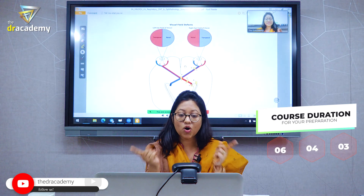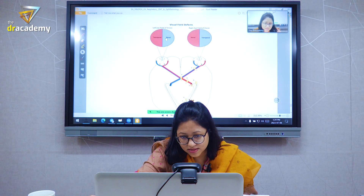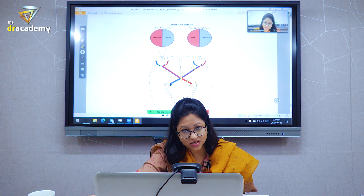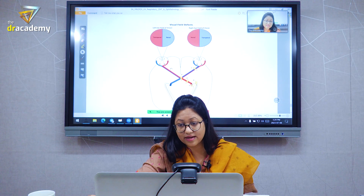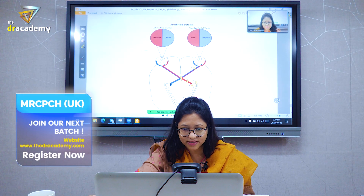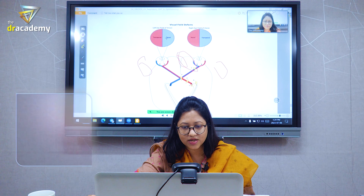But they will reflect on the opposite side — they will always reflect opposite. So this blue thing will reflect this way, and this red thing will reflect to the outer side. Here the blue is on the outer side, but it will reflect its vision on the right side. This red one is on the right side, but it will reflect on the left side. And you can always remember: if these are the two eyes, here is the nose and here is the ear. This is the nasal view and this is the temporal view.